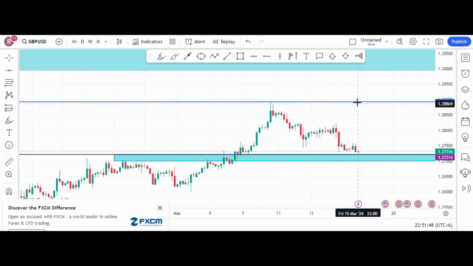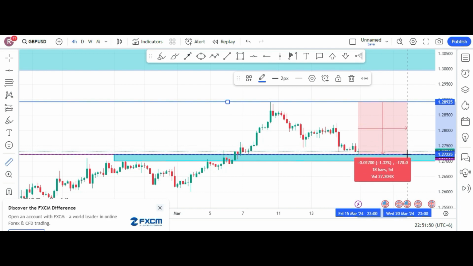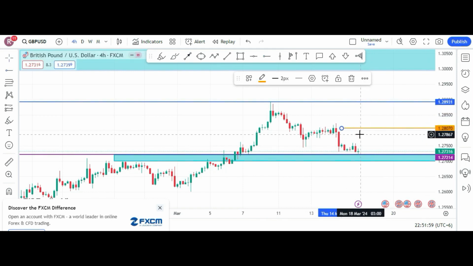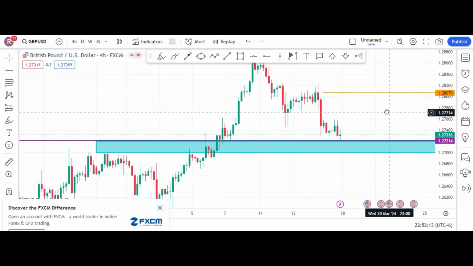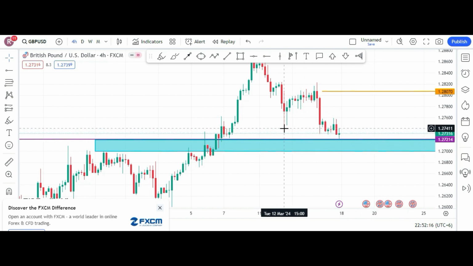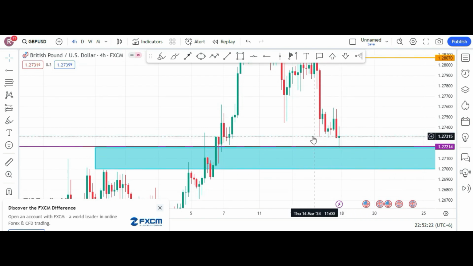So my idea, as far as I can understand, is that price will come to this area. This is 50%, so the price will come here. And after coming here, depending on the price action, we can see what is happening. And before I go long on GBP/USD, it is my opinion that it has consistently been trying to break the previous low. You can see that this is the previous low which has been taken out by this red candle already.